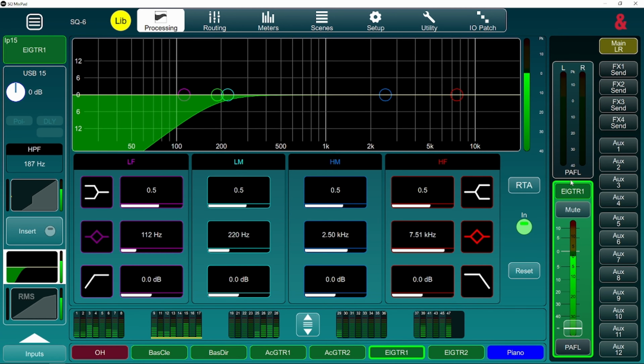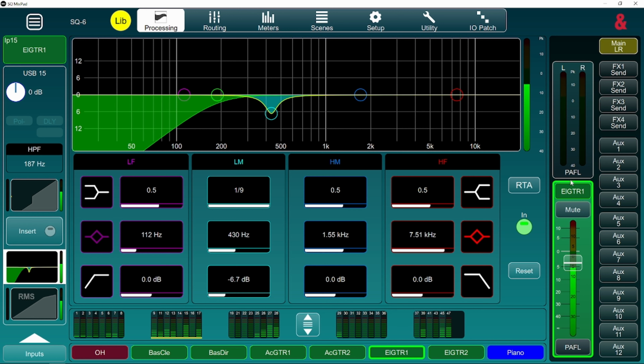Okay, so to put that all together, if we bring this channel back in, I'm going to use that search and destroy like I did in the last one. See if I can find something specific that I can cut out. So I found a frequency that I'm not a huge fan of. I'm going to pull that out a little bit, and I'm going to do that as a very tight cut.